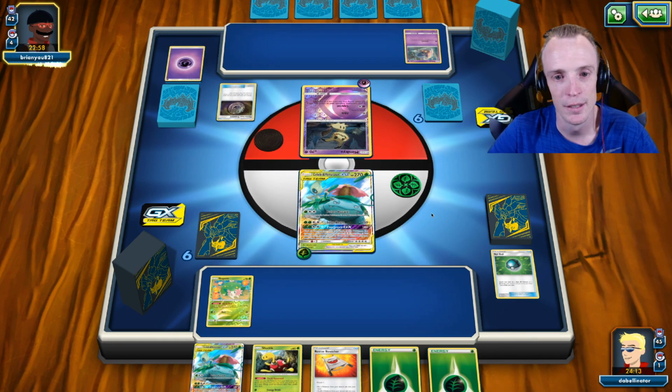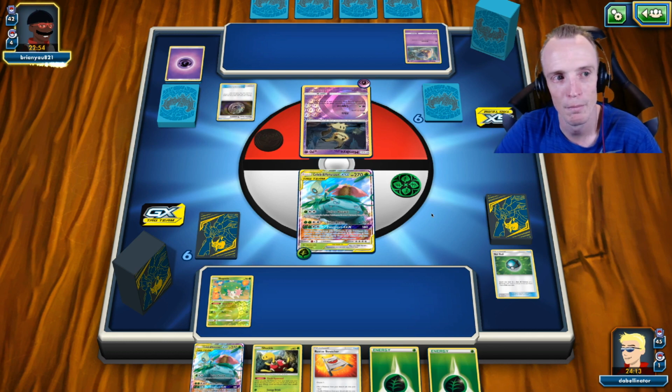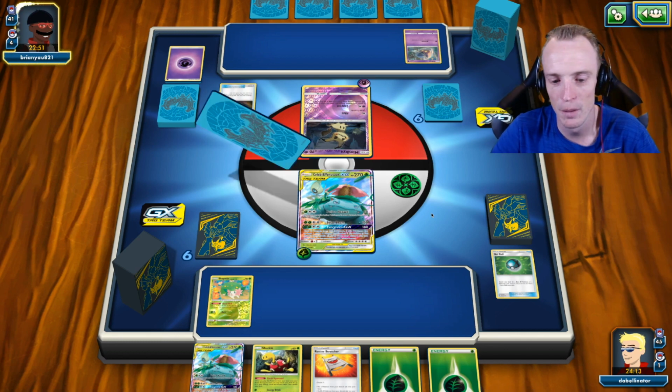Just setting up your Inkays at this stage, so I don't know who your main attacker is. She is probably a Necrozma type attacker.